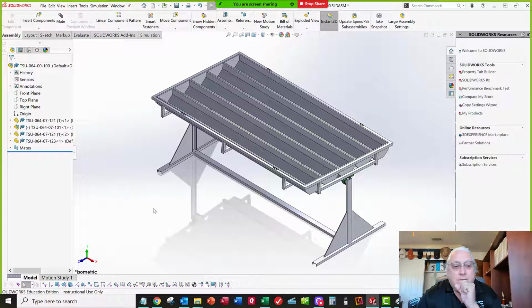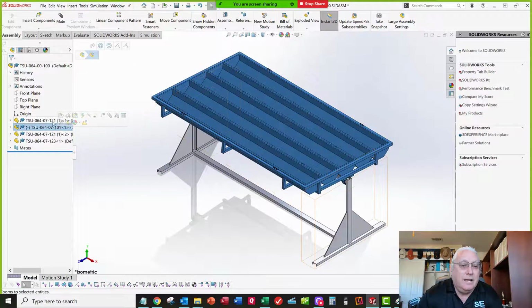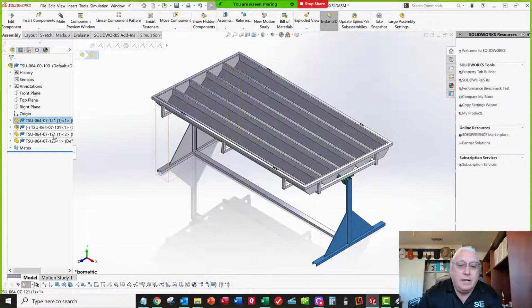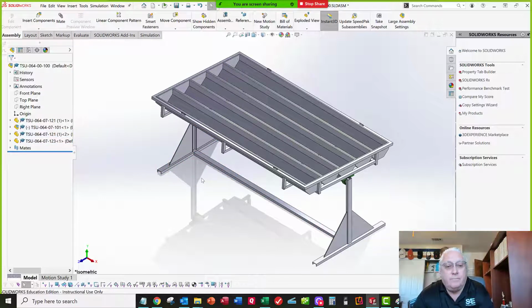If not, rewatch the video later, I guess. All right, so now this thing has a good file structure. All these file names make it obvious what they are. Your student 7, this is the top level assembly 100. This is a subassembly 101. And then I've got some parts: I got a 121, I got 2 of them, and I got a 123. So your file naming is looking good now.